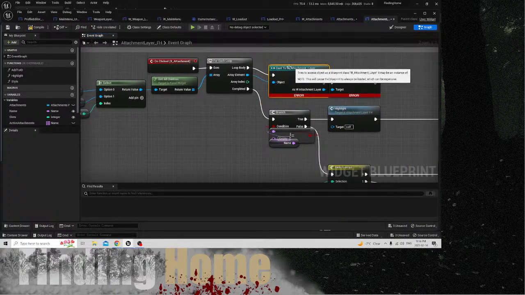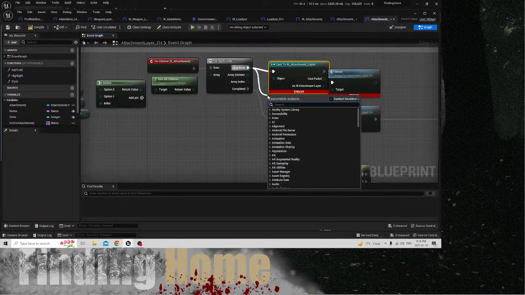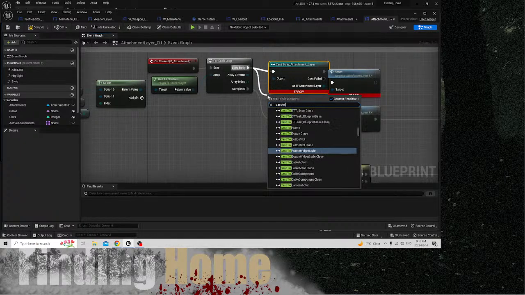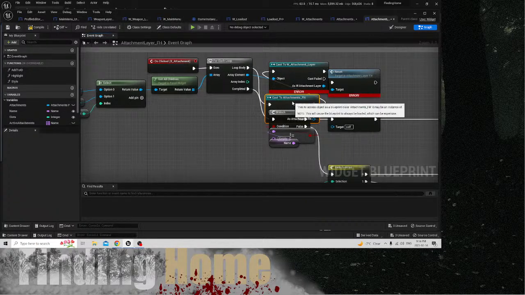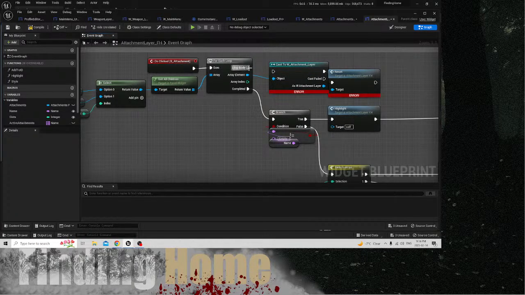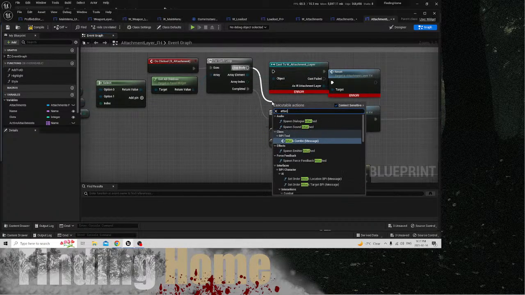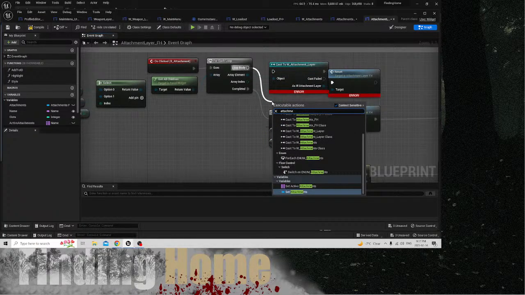All right. This time we're going to cast to attach. We see our attachments FH attachment layer. Attachment layer.